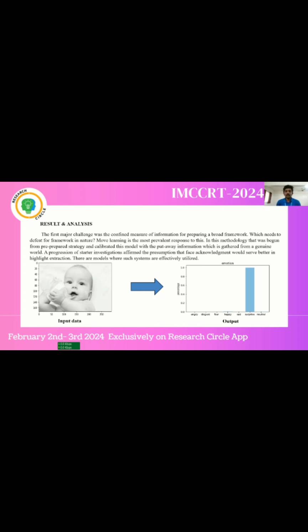Result analysis. Our result will show how the input data is converted into an emotional output. The first major convention is the measurement of information in preparing a framework. Deep learning is a more prevalent approach in this methodology, where we can begin from a pre-trained model and collaborate the model with image information gathered in the real world. Progressing stages of innovations in recognition would be better at feature extraction. That model is the system of analysis.